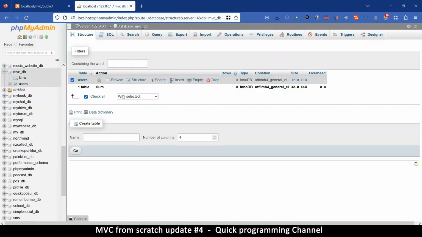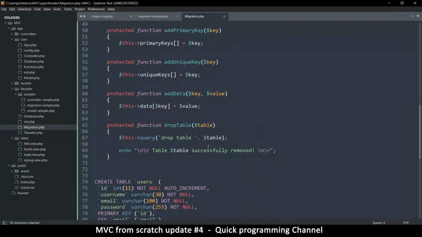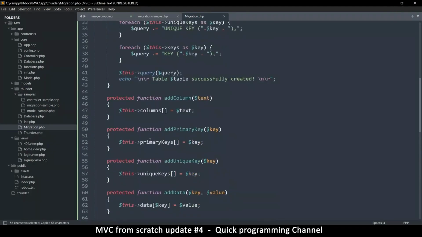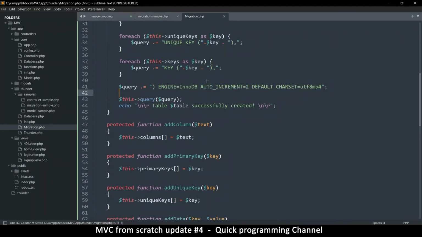So I'm going to select that again and do show create. Okay, so which means we can completely eliminate that part that says auto increment and it will work just fine. All right, so before we conclude, we can do another query, dot equals, and paste that like so. Okay, so let's remove the auto increment there. Great. Now if you want, you can add more variables to this part as well, but mine never changes, so I'm just going to leave it there like so.